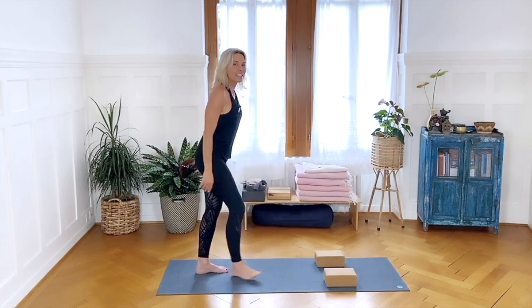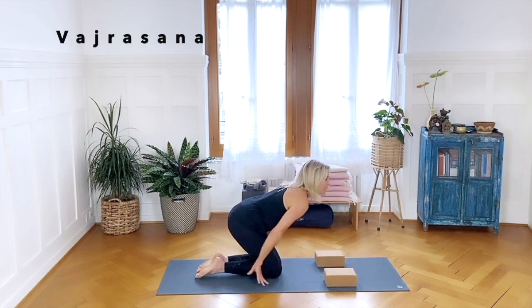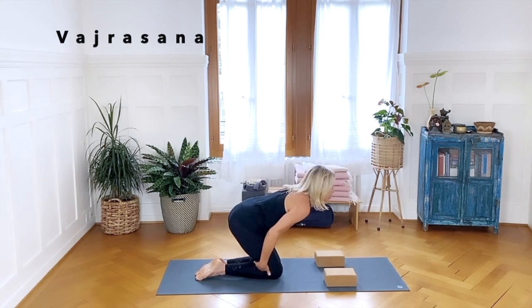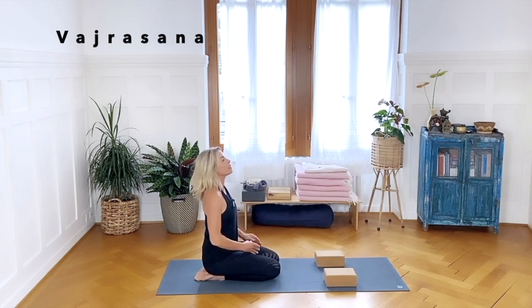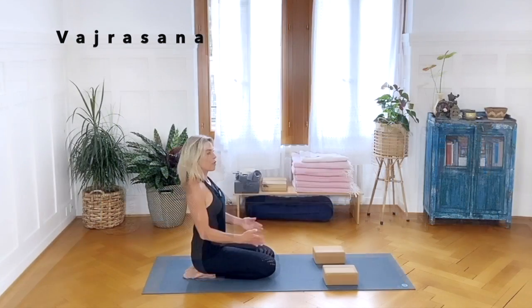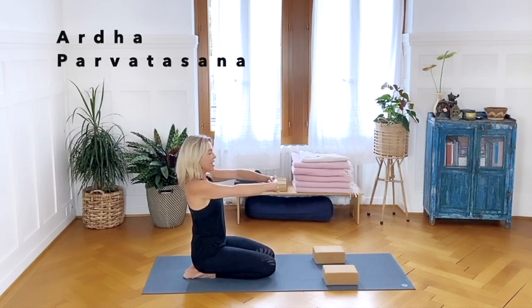Beautiful. Okay, let's come down to Vajrasana, kneeling pose. If anything's uncomfortable, of course, you can take blankets underneath the shins, and you could put blankets between the backs of the calves and the backs of the thighs. Bringing the arms in front, interlocking the fingers, and turning the hands out.